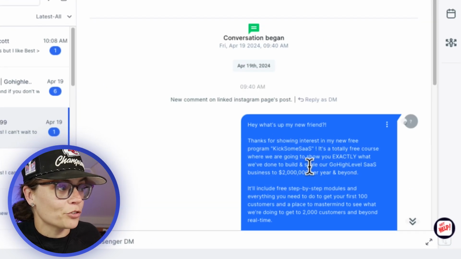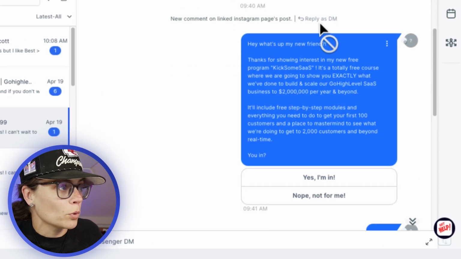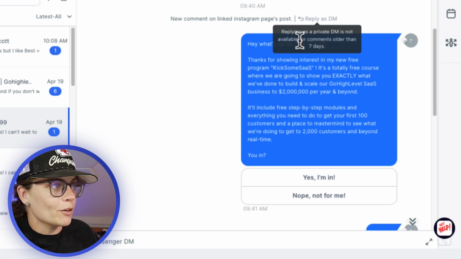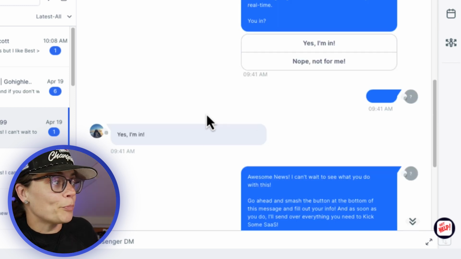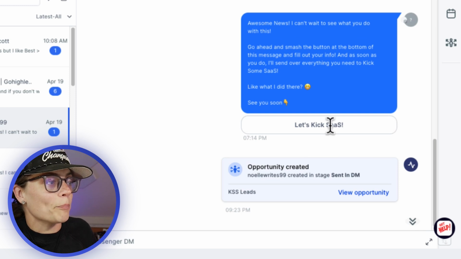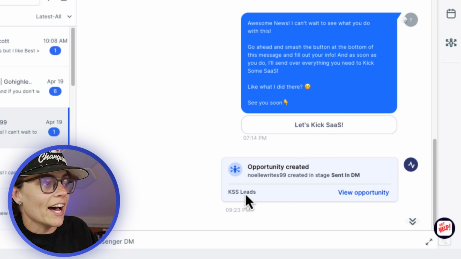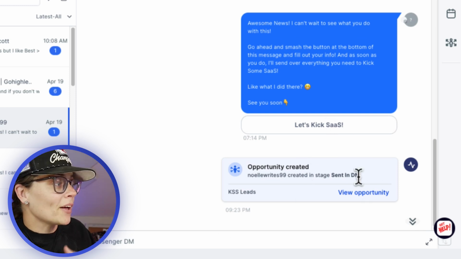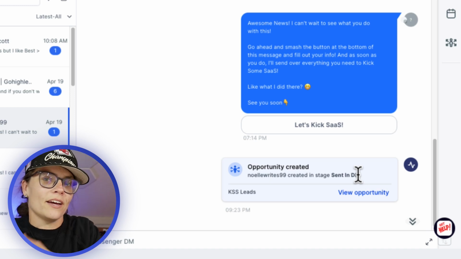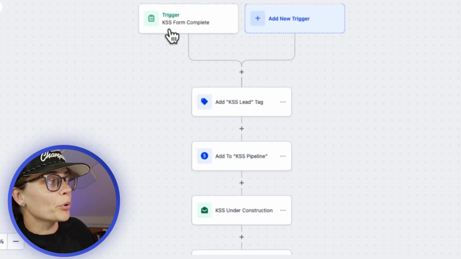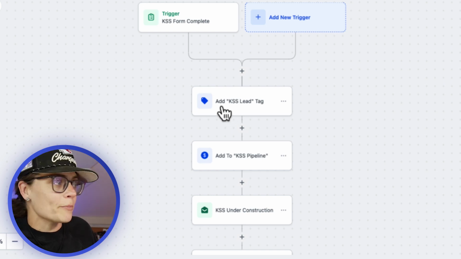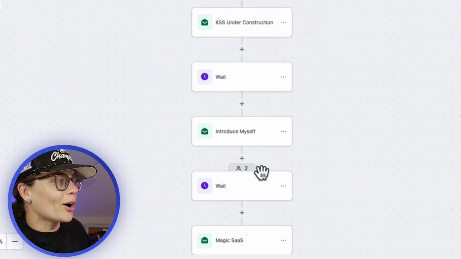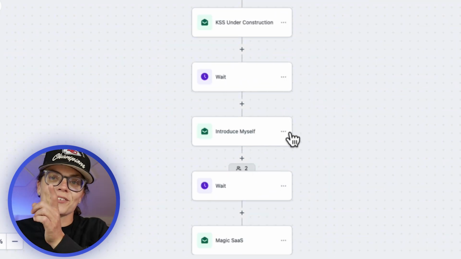So here's my original message that went to a follower. You'll see it's a reply as a DM. It'll link back to that old Instagram post if I want to go look at it. They responded accordingly and it dropped them into the automation. They have then dumped into my pipeline so I can do what I will and close them later on. And then when they complete the form that was on the website we sent them to from that original Instagram automation, it dumps them into an automation to convert them to buyers more intentionally.